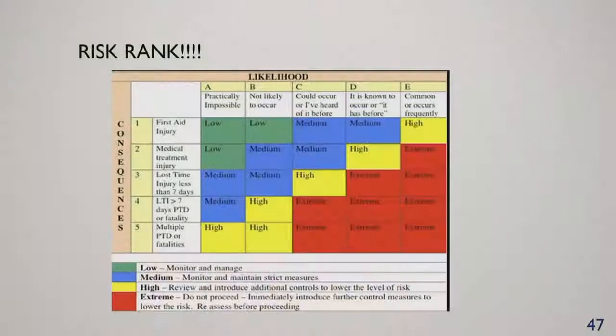And last but not least, but I think the most important, risk ranking. Kevin talked a little bit about what risk ranking looked like and why it's important to the PHA. So if you're sitting in a PHA and you do not see some sort of colored matrix that looks like this, or there's no talk about risk ranking a scenario at all, I would definitely speak up and really question the adequacy of the PHA that is being performed at that facility.